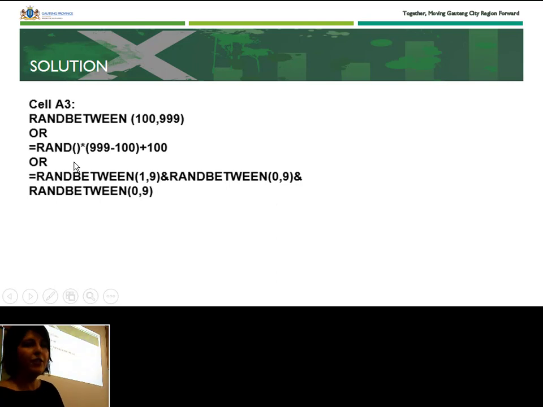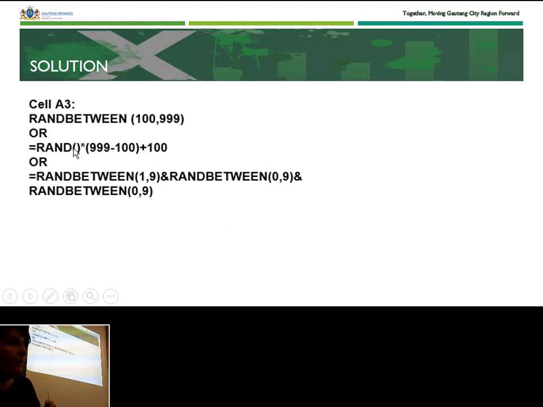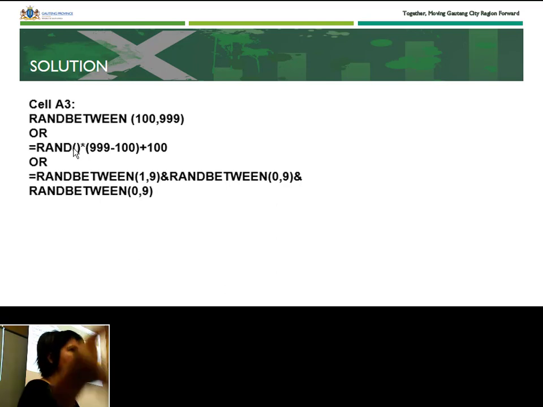Then the other option is you can run between 1 and 9, 0 and 9, 0 and 9, three times and concatenate it. That's one option. And then you can do the rand. You want me to explain this one to you? Because I can. Some kids that come from IT know the rand function. They don't know the Randbetween function. So they understand the syntax of a rand function, and we got it at the marking, they were able to actually give us that lovely long rand function.